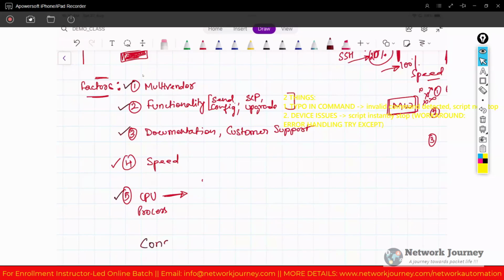So tell me your conclusion after listening to all five things. I want a mixed answer, so let me give the scenarios. First scenario: I have 10 devices, and I only have Cisco boxes.